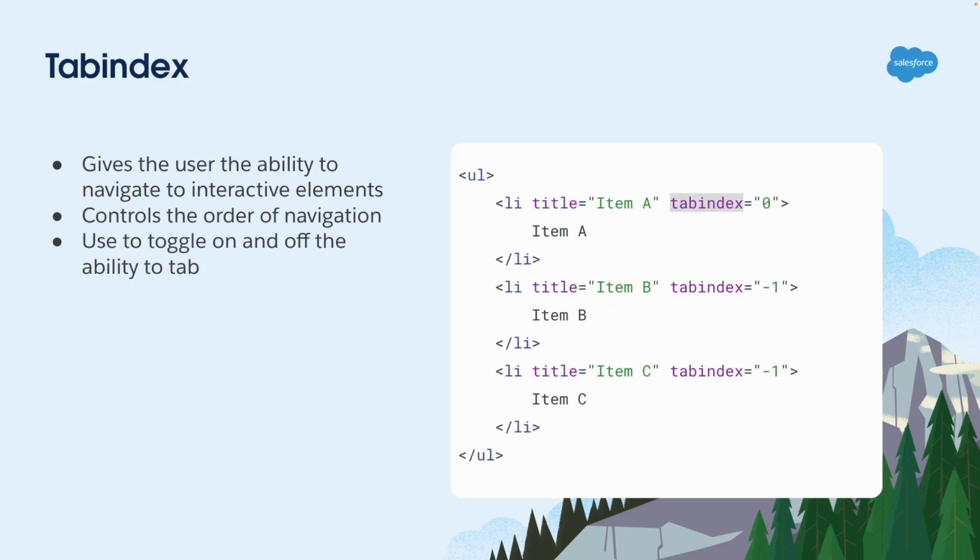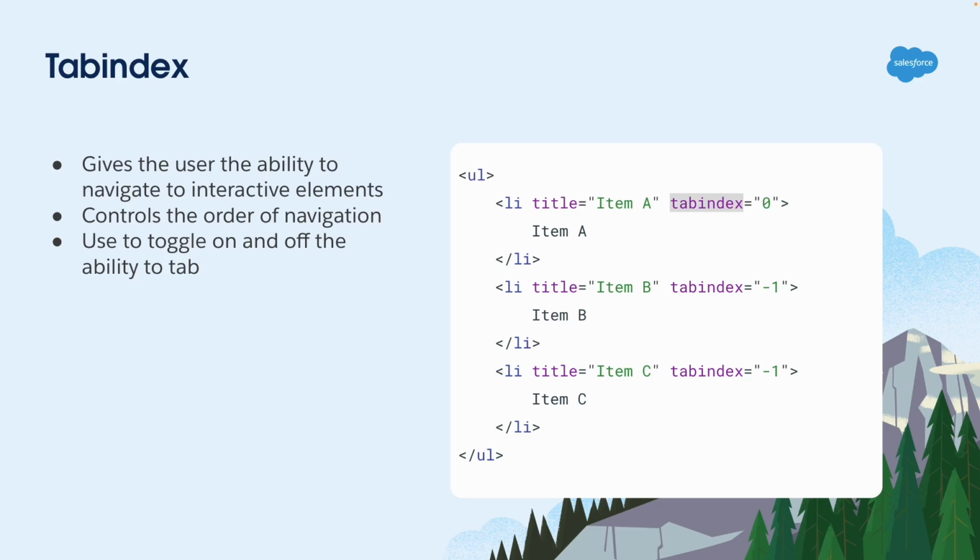Okay, so then the other property I want to look at today is the tab index. So in the example code, we have our unordered list again, but this time we don't have an anchor element inside of our list items acting as the tabs. The list items themselves are acting as the tabs. Okay, and if you think about a list of bullet point text, it's not usually clickable. That means that we need to add the ability to make these items clickable and focusable ourselves. And how we're doing that is through the tab index.